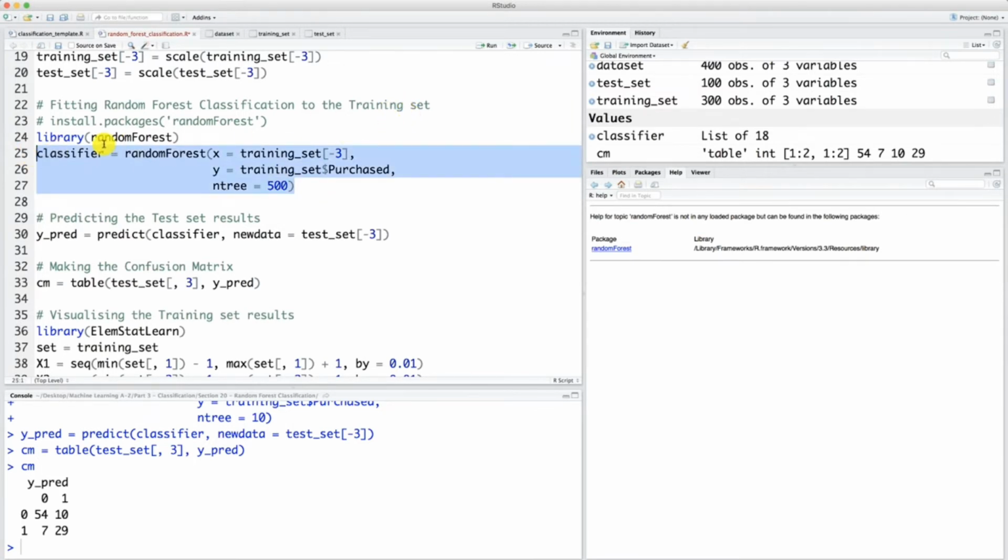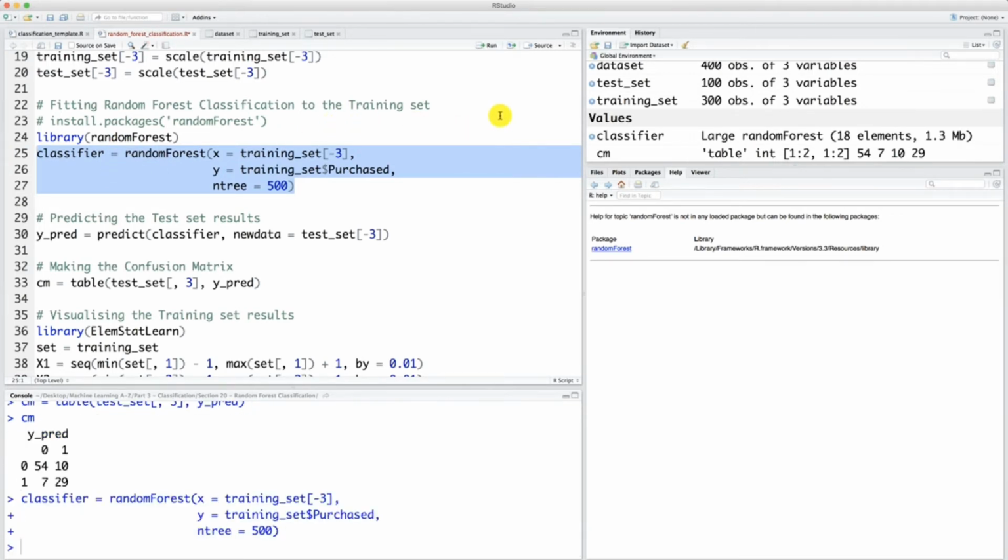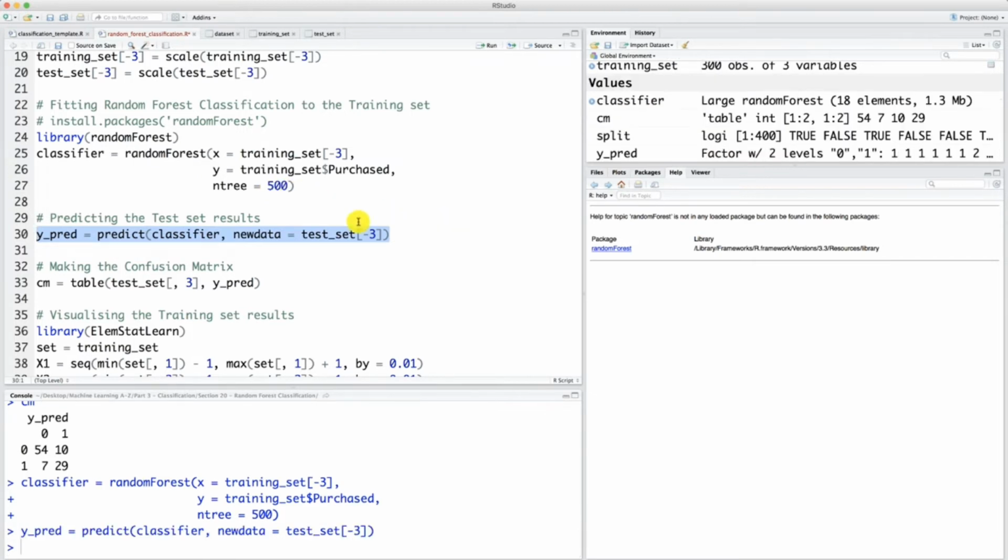And now, just for fun, let's take this. I don't need to include this because my library was already selected from the previous execution of this code section here. So let's rebuild a new classifier with 500 trees, and now let's look at the confusion matrix. But before, let's build our vector of predictions, because right now the ypred vector of prediction is the one given by the random forest with 10 trees. So let's re-execute this. All right, now we have ypred as the vector of predictions predicted by the random forest with 500 trees. And now let's look at the matrix of predictions.